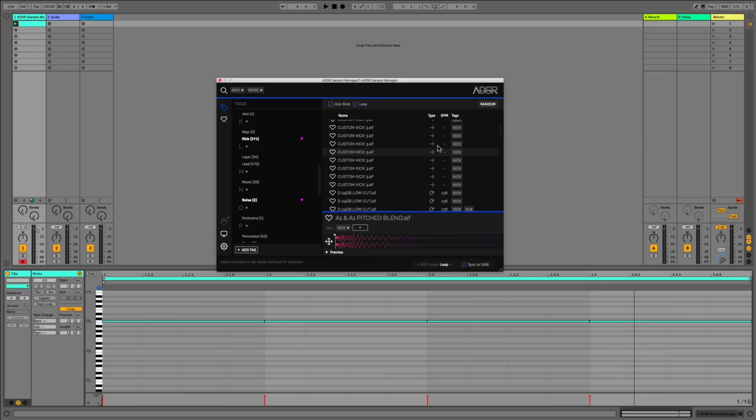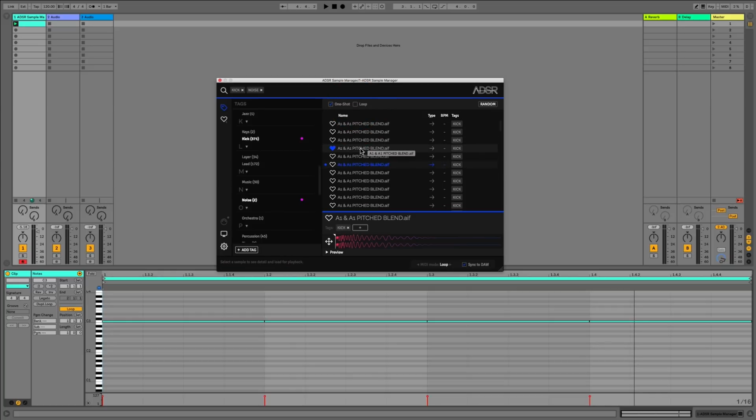And we also have a random function. So this is really cool. What I'm going to do is hide the loops. So we found a sample, but we're thinking maybe we'll change it for something else. All I have to do is hit random. So it's a nice way of being able to choose samples in a bit more of a creative or spontaneous way, which can always lead to those happy accidents by using a sample you wouldn't usually choose, which might sound a lot better.